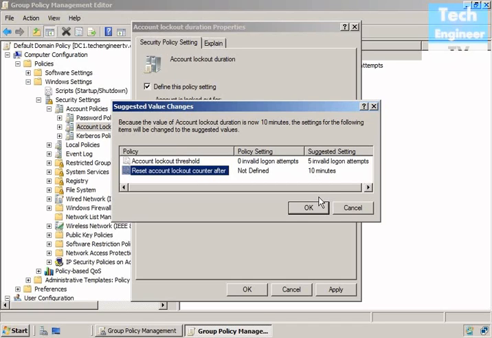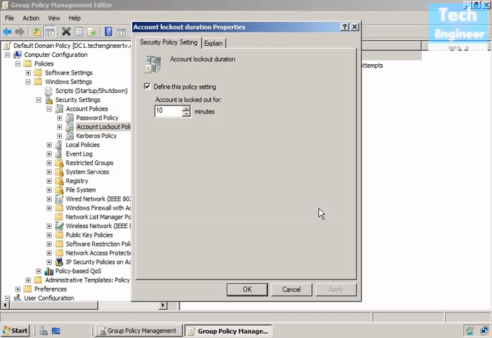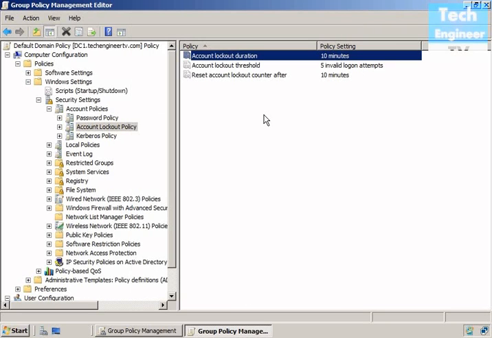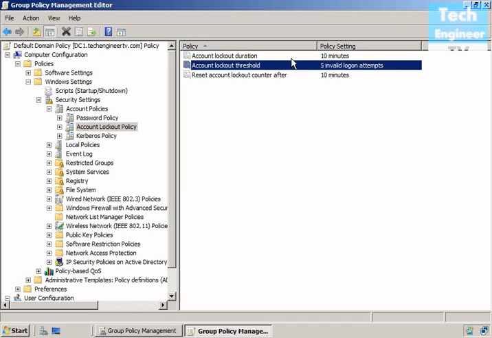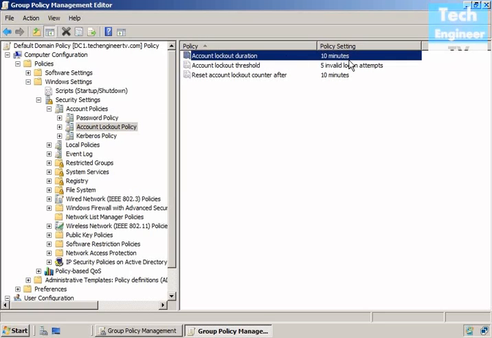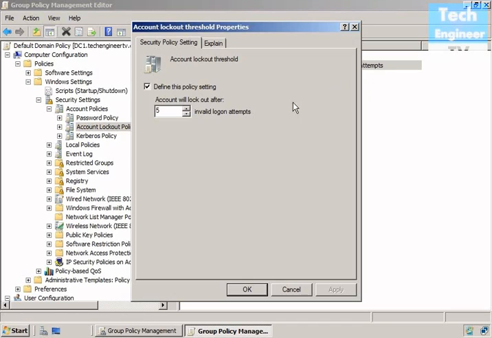minutes. So I'm just saying OK, and you can see that by setting just one policy, the other two also get set by default. You can see account lockout threshold is 5 invalid attempts, meaning a user can try a wrong password 5 times.